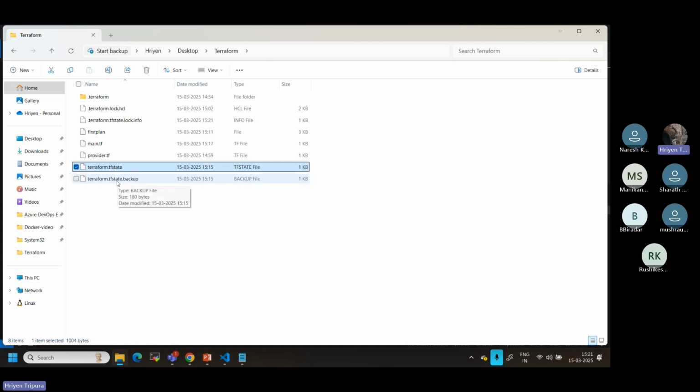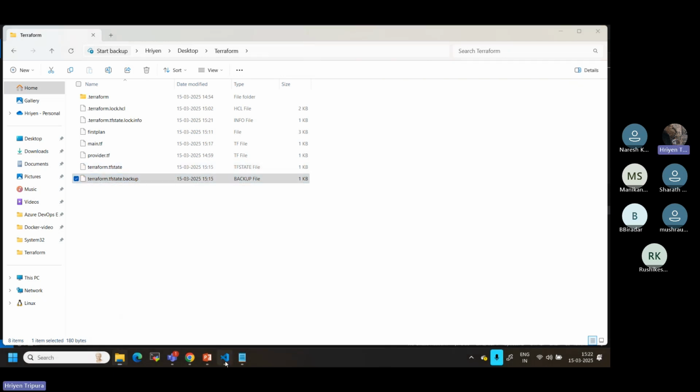Whatever existing state file you have will be taken as a complete backup, and it is stored with the .backup extension. Once the backup is fully taken, the state is updated as a null resource. Null means nothing, no information here. But the original, complete backup of this state file is kept.